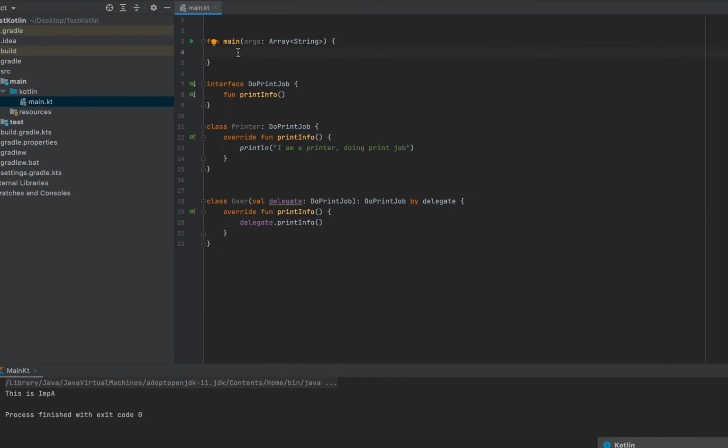And in the main function, let's say I have an object of the real user, and the delegate object is, let's say, the Printer object.